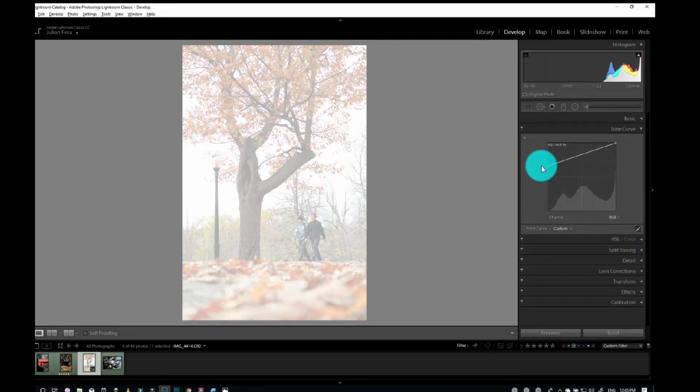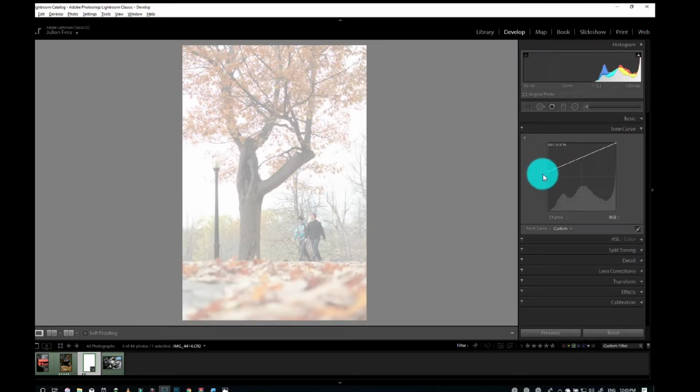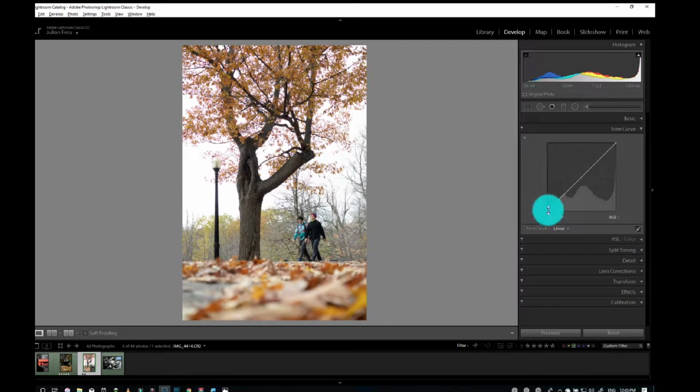As I keep introducing brightness, what happens? It becomes white, and then your line is to the top. We have white, because I've introduced so much white into the blacks that they're now white. If I bring my point all the way back down, black is now where it's supposed to be, black. The same thing happens to the whites.